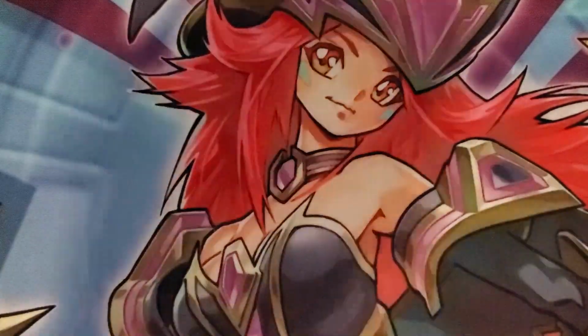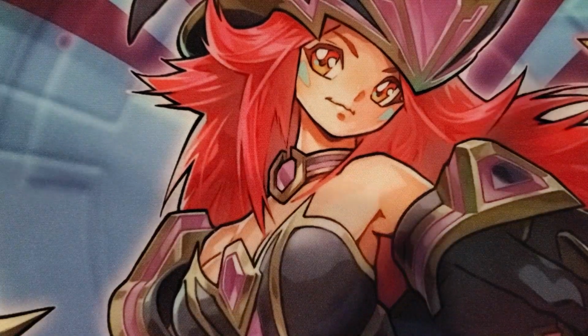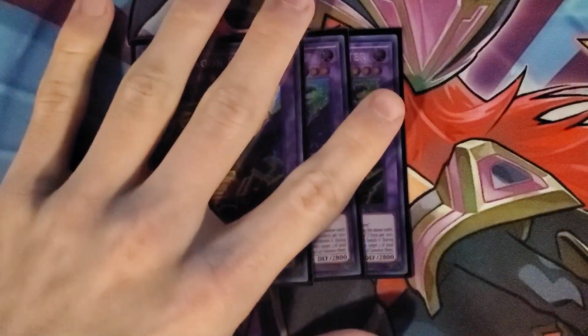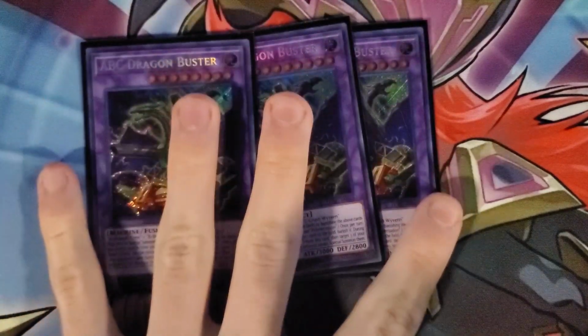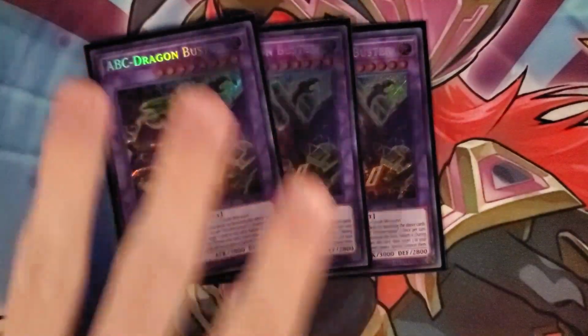Next up, I'll go into my extra deck. I'll save side deck for last. Starting off the extra deck, we have 3 copies of ABC Dragon Buster, as is par for the course. This is the homie, the real big boy. This is how I'm closing out most of my games.